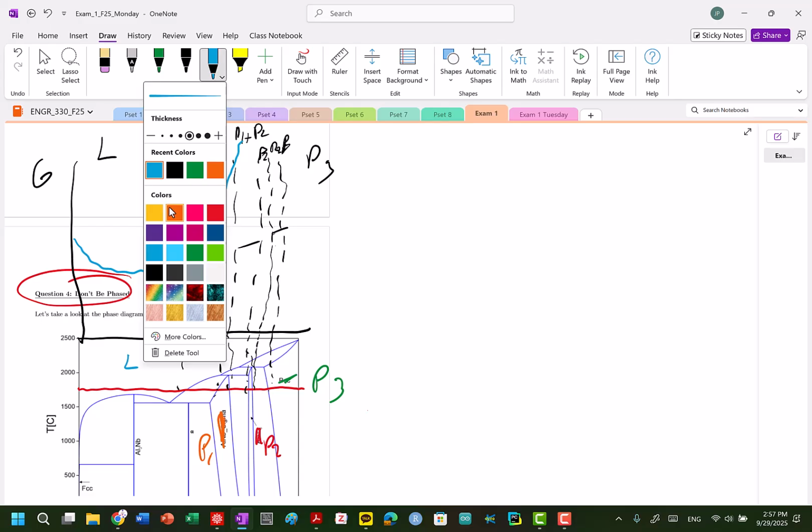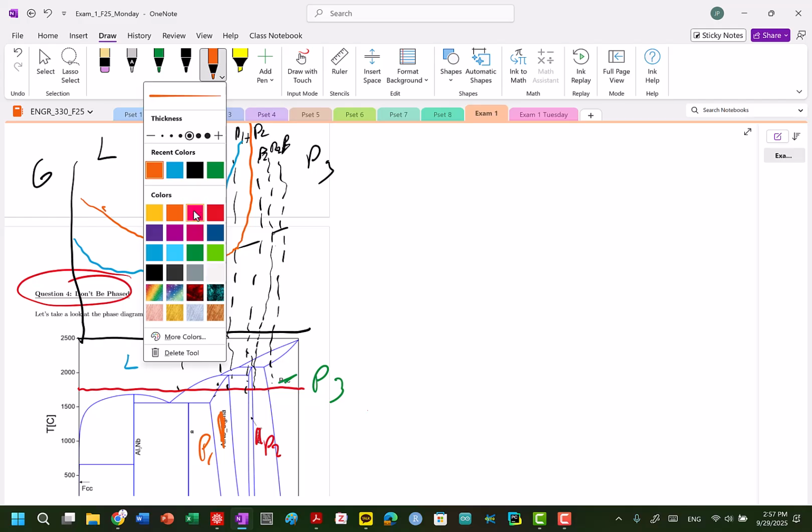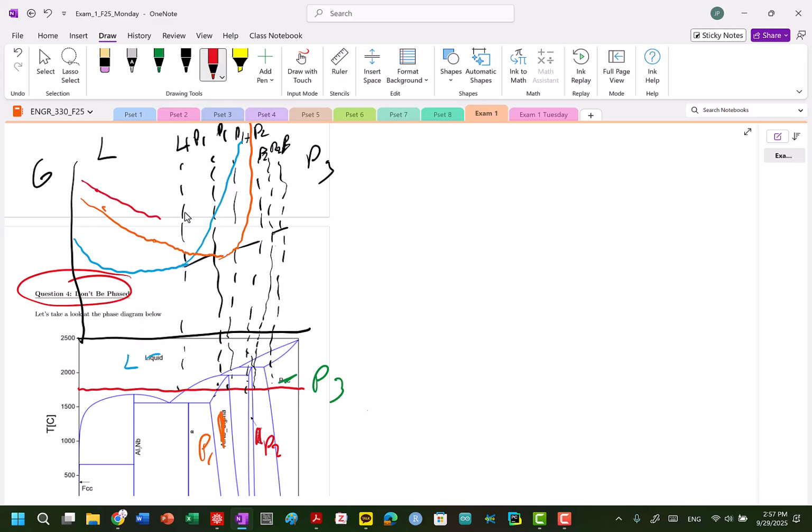Let's go to our orange color. Here, I have to be higher because lowest free energy wins, but now I'm in a two-phase region. Now I'm hanging out, but now I'm also in P1 plus P2, so I have to hit this, and then I escape. Let's go to red. Same thing. I have to touch this two-phase region. Now I'm just hanging out, and then I have to touch here, and then I'm escaping, and then finally P3, similar scenario. And then I'm just hanging out.